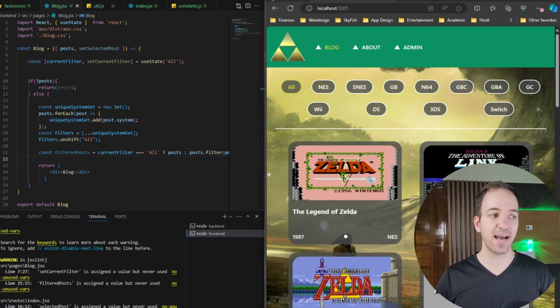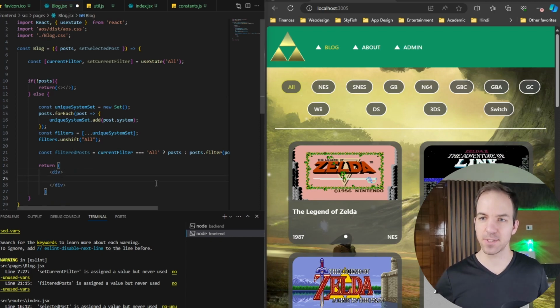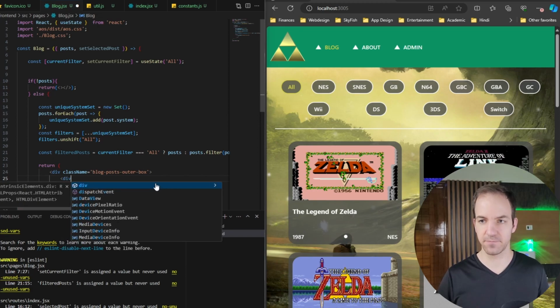And then once we have that filter set up, we need to come down in here and actually set up what we're doing in here. So instead of just that blog text anymore, we want to actually build something here. So my className, I'm going to call this blog-posts-outer-box. And then inside of that, I'm going to have another div.